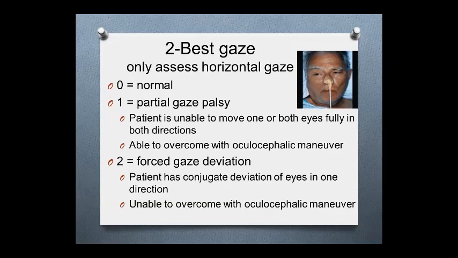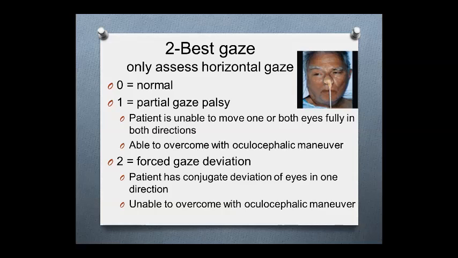Sometimes people's eyes are fixed to one side, like the poor guy in the picture we have right here, and that's what's called a forced gaze deviation. Many times their head is going to be turned to that side, and you practically have to lean over and bend over to talk to them and have any type of interaction with them. No matter what you try to do, you cannot get their eyes over, even if you move their head, which is normally considered an oculocephalic maneuver. Of course, if there's any concern for neck injury or trauma, you would not attempt something like that.